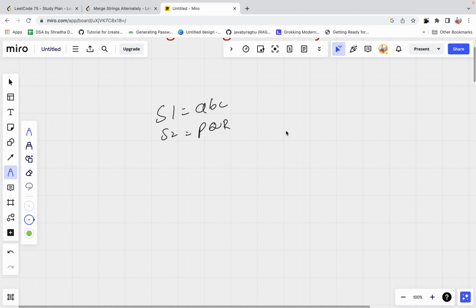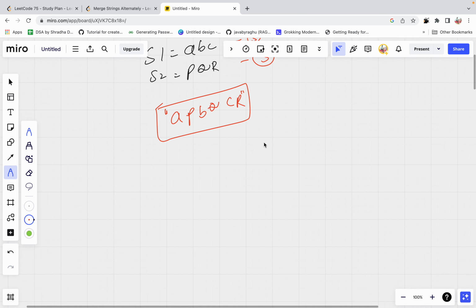The first thing to observe is that the two strings are equal, meaning the lengths are equal: 3 characters here, 3 characters here. How are you going to merge? What is the expected output? a p b q c r. This is what we have to return as a single string.